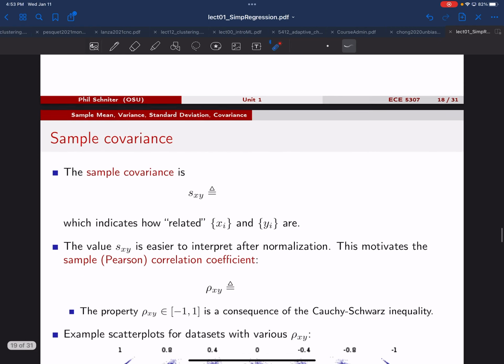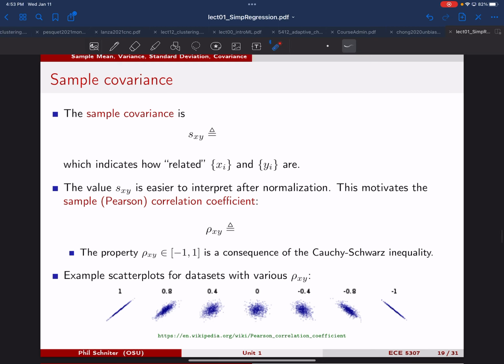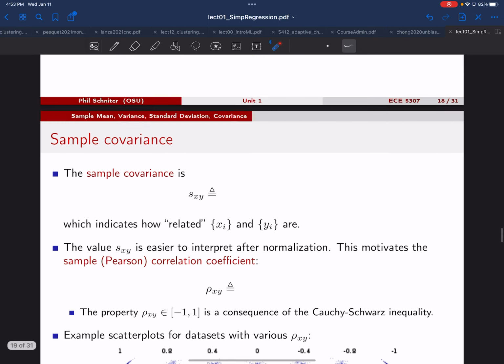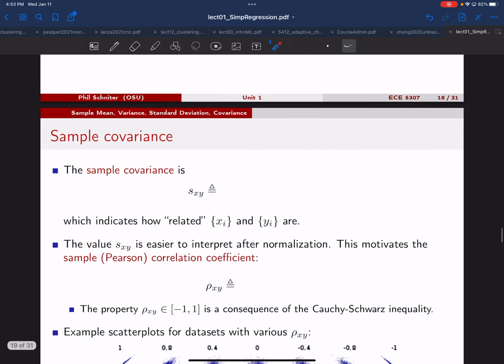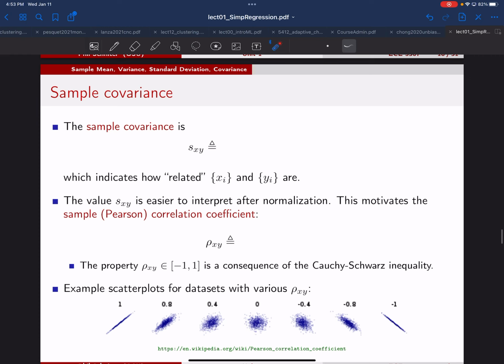There's one other really important quantity that we need for doing prediction. So far, we've looked at x separately and y separately, but we never looked at the relationship between x and y in our statistics. We have the sample mean of x, sample variance of x, sample mean of y, sample variance of y. The key quantity we need for our linear regression is the sample covariance.